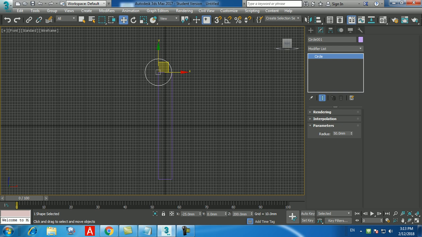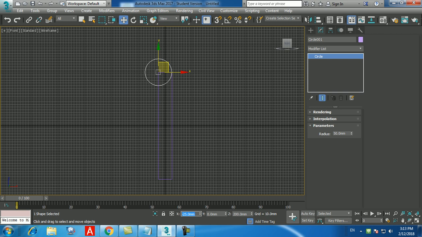So if we do it in front, even if it is a 3D item, it will go half and half. Okay, in the X axis type minus 25 and press enter. The circle center is going on the corner. Yes, the corner.